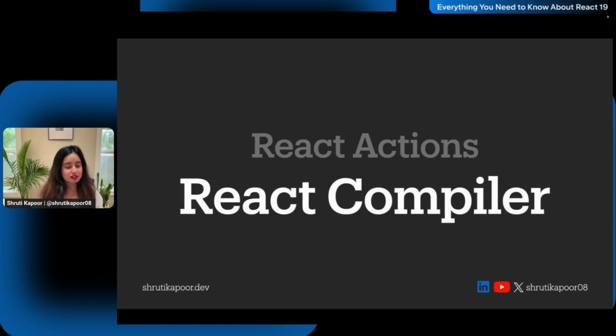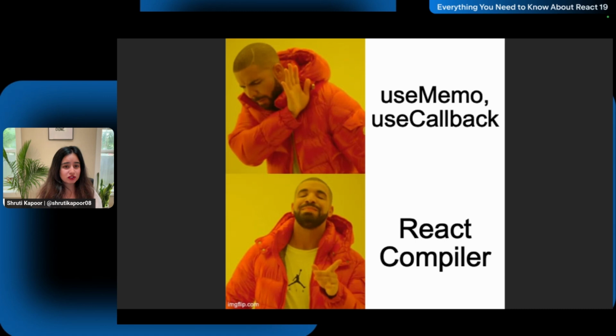There's another thing that's being introduced with the new React 19 updates, which is the React compiler. React compiler actually does not come as part of the package of React 19, but is rather a new plugin. So you have to install it separately. But the helpful thing about React compiler is that it actually automatically memoizes your code. Oftentimes in your code, you may have noticed that you have used useMemo and useCallback everywhere. You don't need it anymore. You don't need to memoize your code manually anymore. You can just use React compiler.